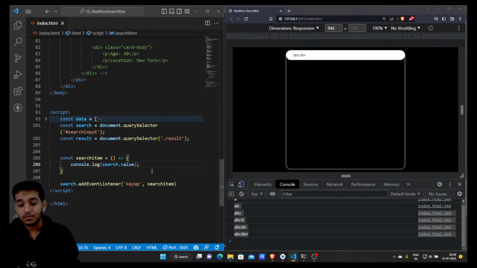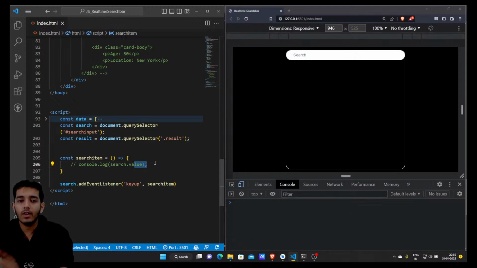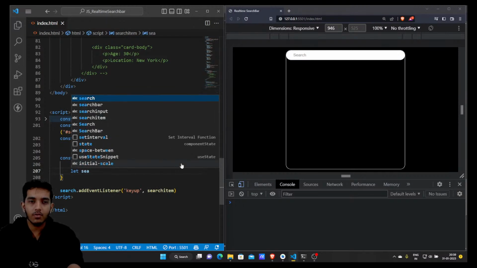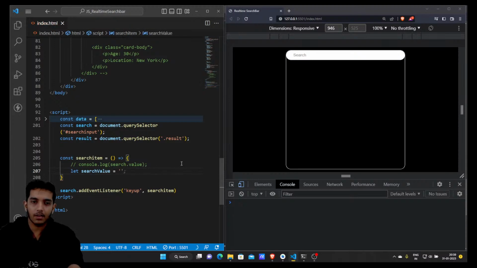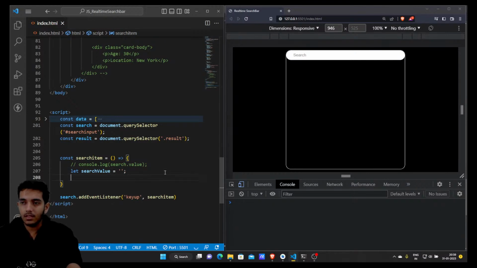After this we have the search value, what we are trying to search. Now we want to show the results regarding that. So for that we have this function. First of all my search value will be none. I'll create a variable search value equals, suppose, blank. This is the blank search value. And then inside this, let's say let new data, this is another array which will be based on our search results, which will contain all of our search results. So this will be our new data.